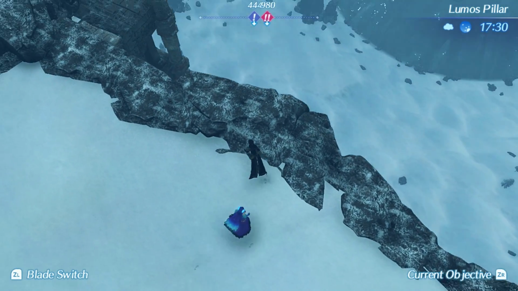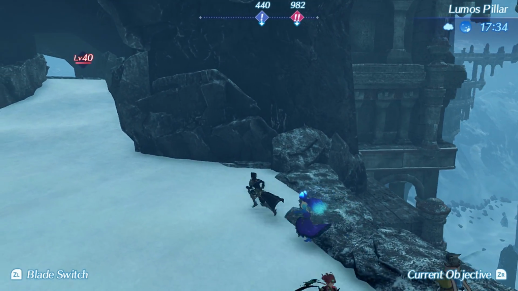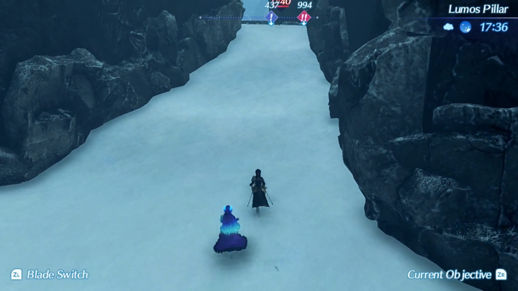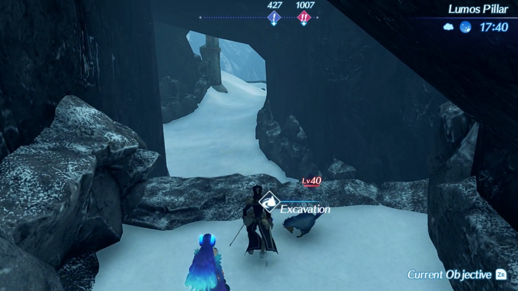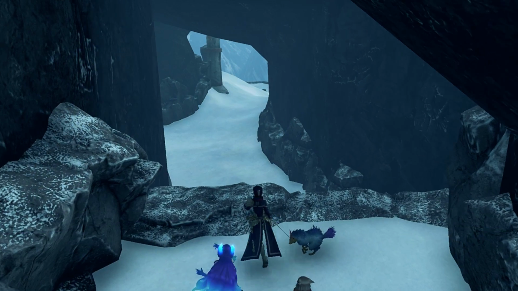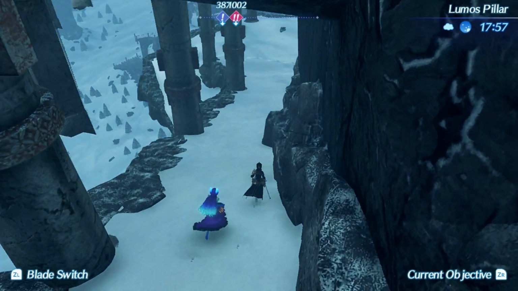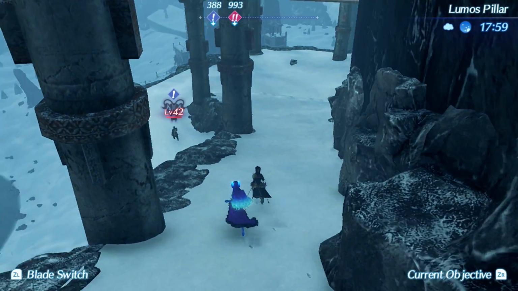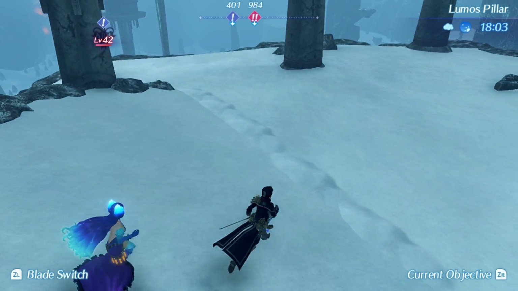And the map doesn't help you, because the map in this game is dog crap. It's just bad. So... Ooh, excavation. Stay frosty. Not even gonna try. Nope. Oh, we can go under here. Oh, a unique monster. Maybe this is the way we go.